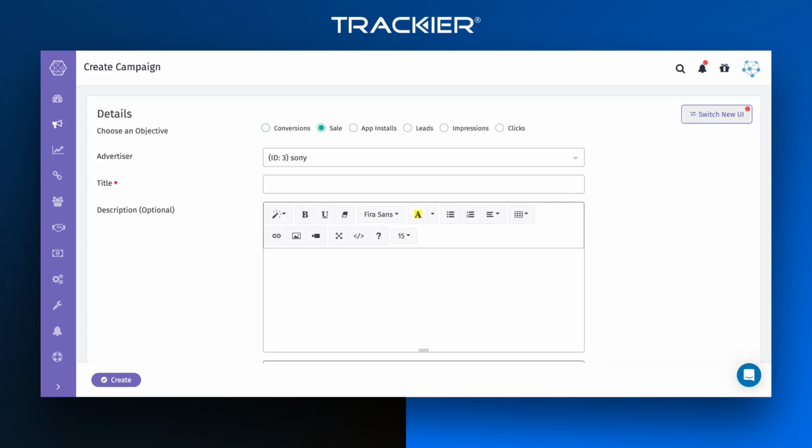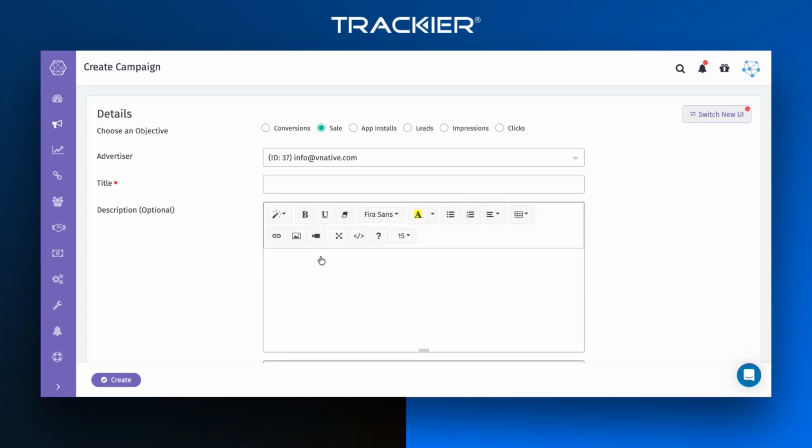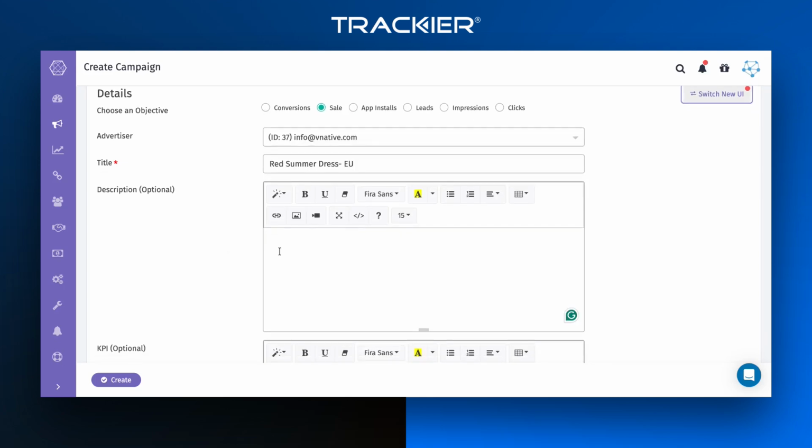Next, select the advertiser, which in our case is the brand from whose panel we generated the tracking link for ourselves. Then, enter the title for this campaign as per your desire. The upcoming section contains a description. Similar to how your brand supplies you with a description, you can pass this on to your publishers. For example, European countries only.